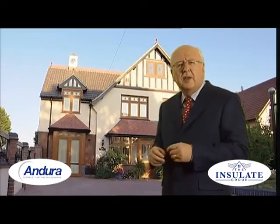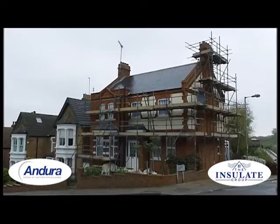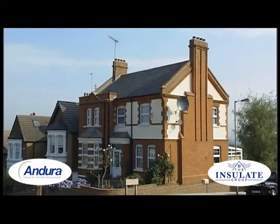Now that you've seen what's involved in the production and installation of the EnduraGuard exterior protection system, you can clearly appreciate that when it comes to what for most of us is in fact our biggest investment, our home, the EnduraGuard treatment is the best defence against the British weather.